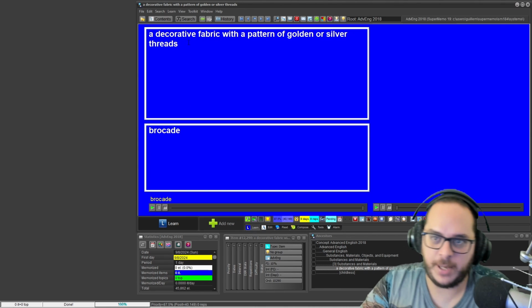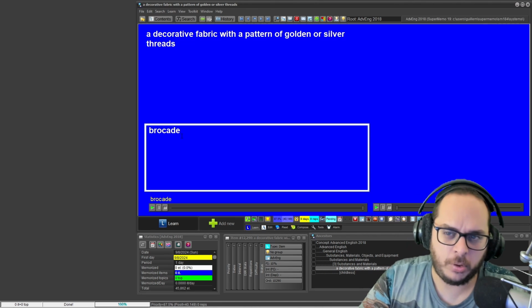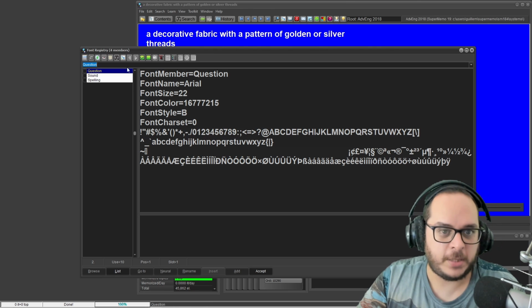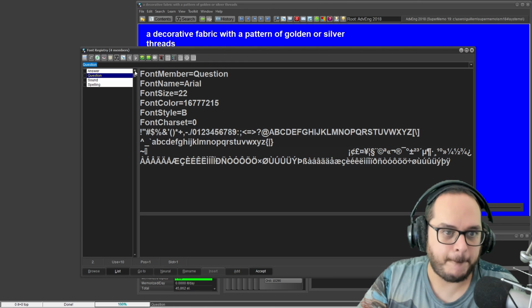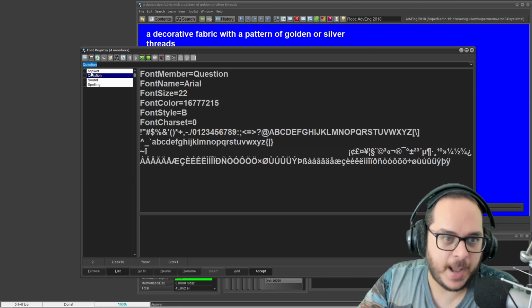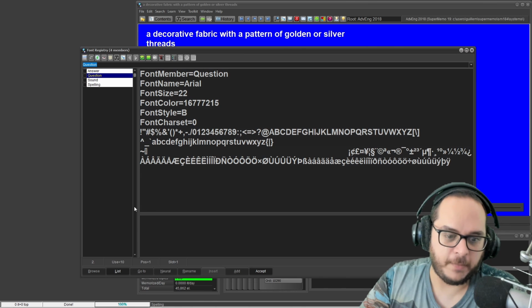It was already created. Do you remember the key binding? Ctrl-Shift-F. So instead of asking, hey, in this component, point to the answer font registry member, which is the second, change that to the first one.